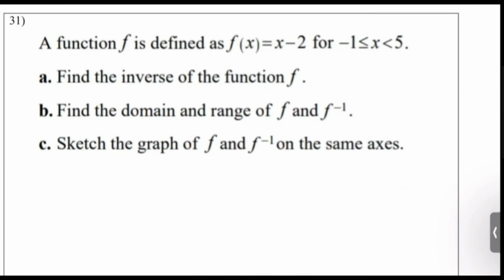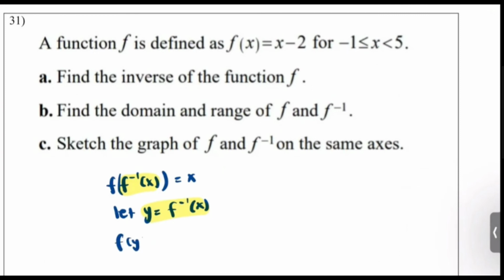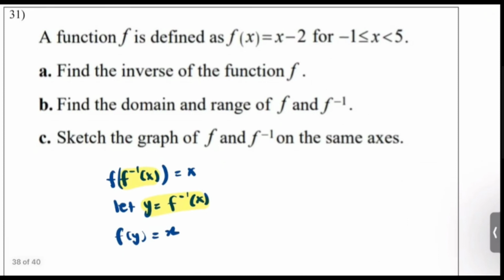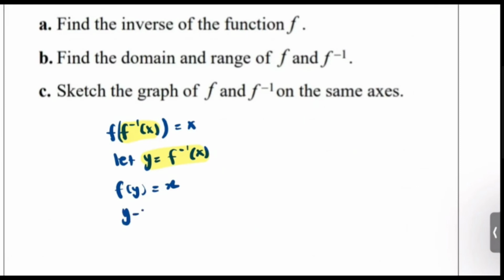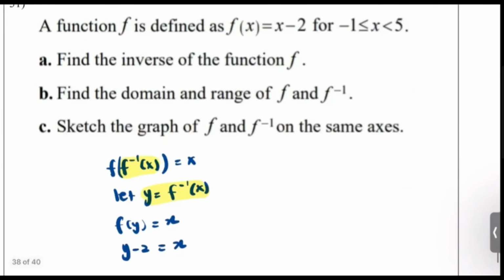So macam mana saya nak cari inverse? First step kita kena guna f inverse must be equals to x. Kemudian kita akan let y is equals to f inverse. So kita gantikan ini dengan ini. So dia akan jadi f of y is equals to x. So fx adalah x minus 2. F of y dia akan jadi y minus 2. So here we have y minus 2 is equals to x.